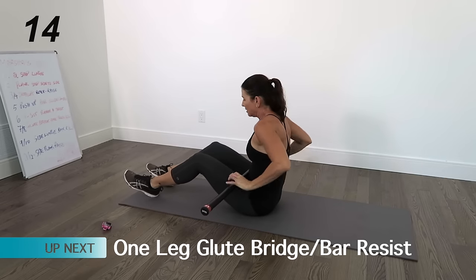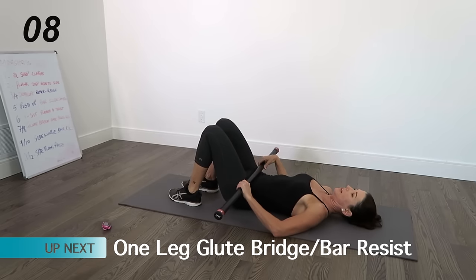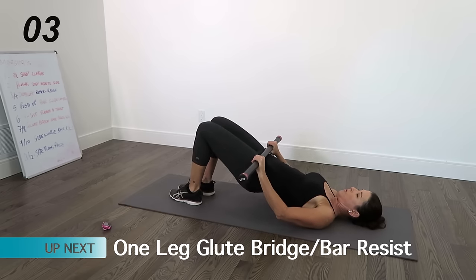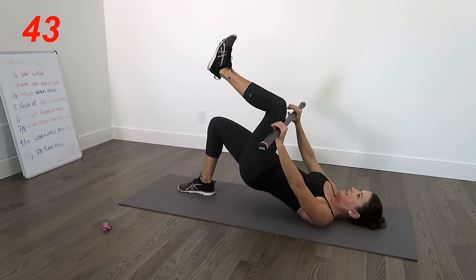Excellent. For this next move, we don't have to go too far. You're going to lie down on your back with the bar across your hips. Knees are bent. We're doing a one-leg glute bridge combo with the bar. Lift your hips up. Take one foot off the floor. Leg is bent. Press that bar just against the thigh and press the thigh against the bar.